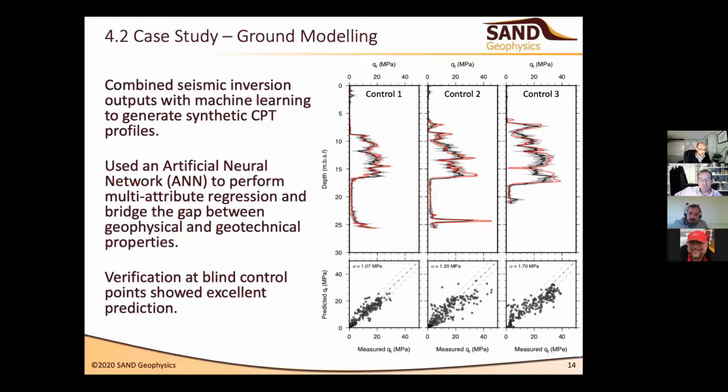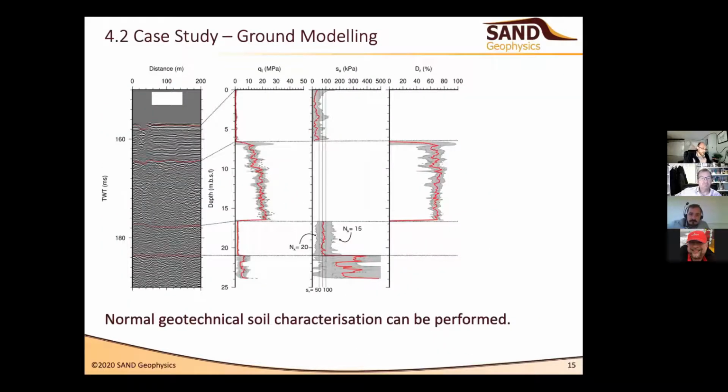I think generally the take home from that is that the algorithm was performing really quite nicely. We got a good tie between where you were going from sands to clays or clays to sands. The tip resistance in the clays was predicted extremely well. The tip resistance in the sands was predicted pretty well. There are some of the finer, thinner sand layers it wasn't picking up quite right, but given the complexity of those layers, I don't think that was necessarily much of a surprise. So the client was pretty happy with that. And so, like I say, what we could then do is generate synthetic CPTs at each of the spud can locations.